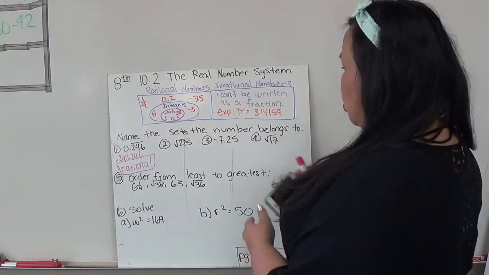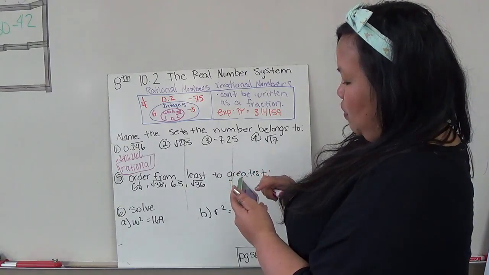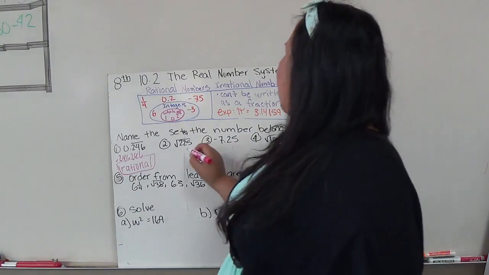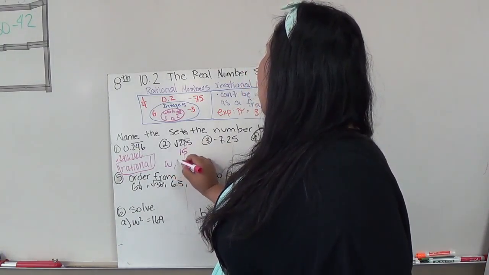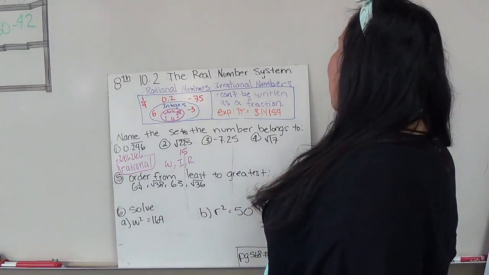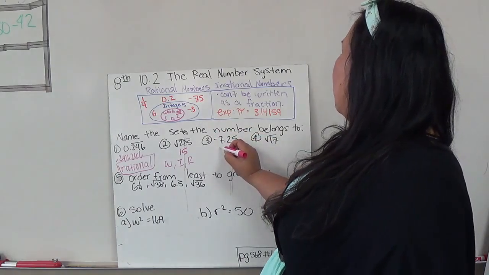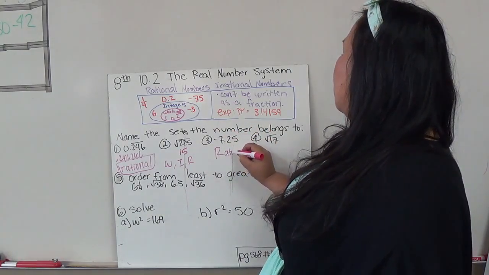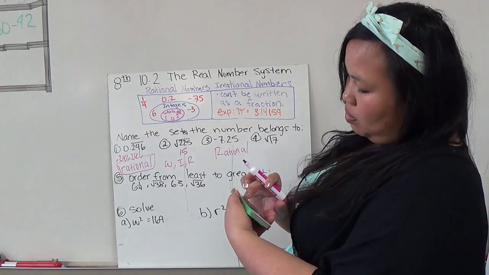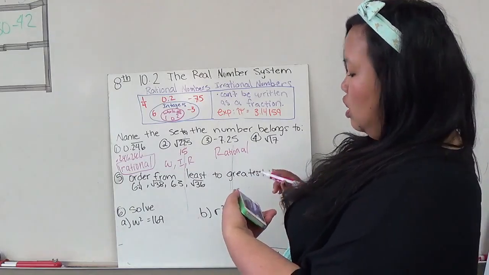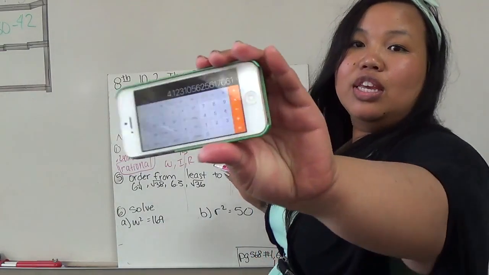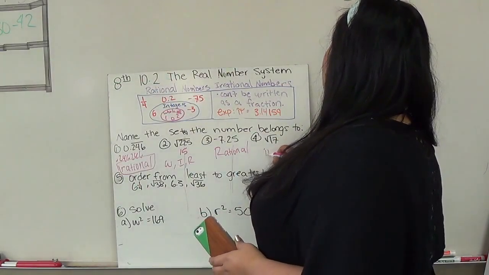Now, square root of 225, let's find out what that is. 15. So this is a whole number, an integer, and a rational number. I'm just going to abbreviate it, sorry. This one, negative 7.25, is a rational number, right? But it's not anything else, because it's not a whole number or anything. Square root of 17 is 4.something, it's a big number there. Because it's such a big number, and there's no pattern or anything that you can see on there, this is considered an irrational number.